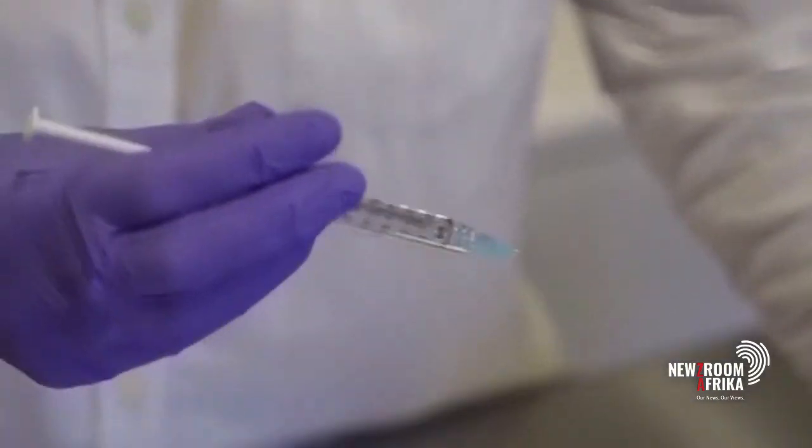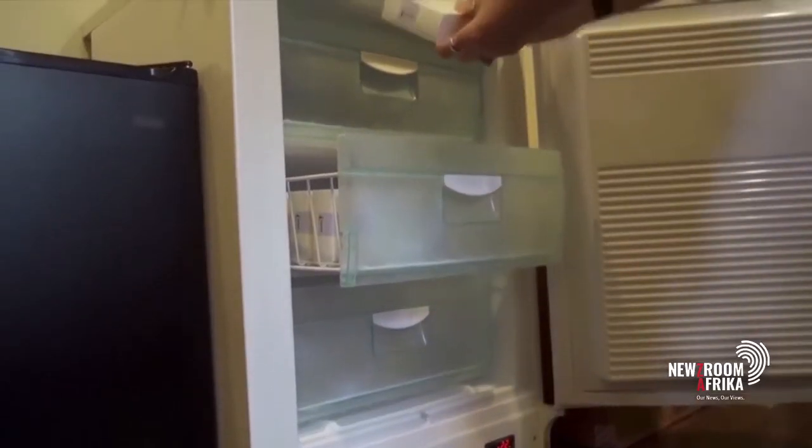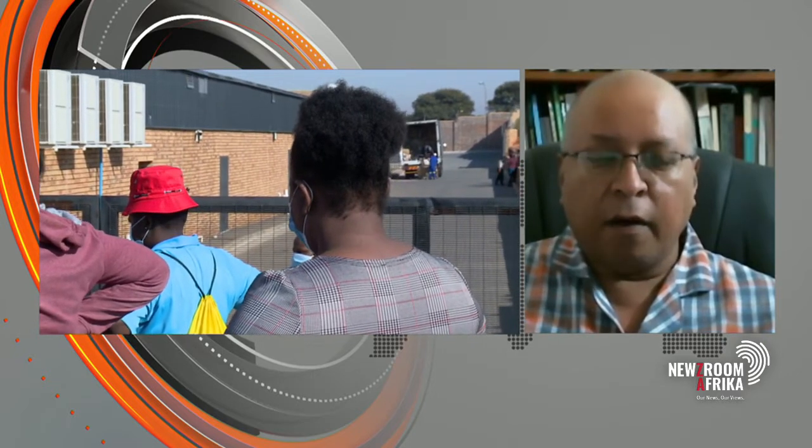Yeah, absolutely. So, Professor, researchers at the University of Pretoria are producing these nanobodies. Is this a first in COVID-19 research? So there are competitors out there. Certainly there are, because people have realized the potential of nanobodies. We started working on this several years ago, but when the pandemic happened, we switched over to SARS-CoV-2. I know of one group in the US and one group in China working on exactly the same thing in the same area, and they are almost at the same stage as we are. Naturally, this is because it's such an important development. There are other groups in the world that are working on it.